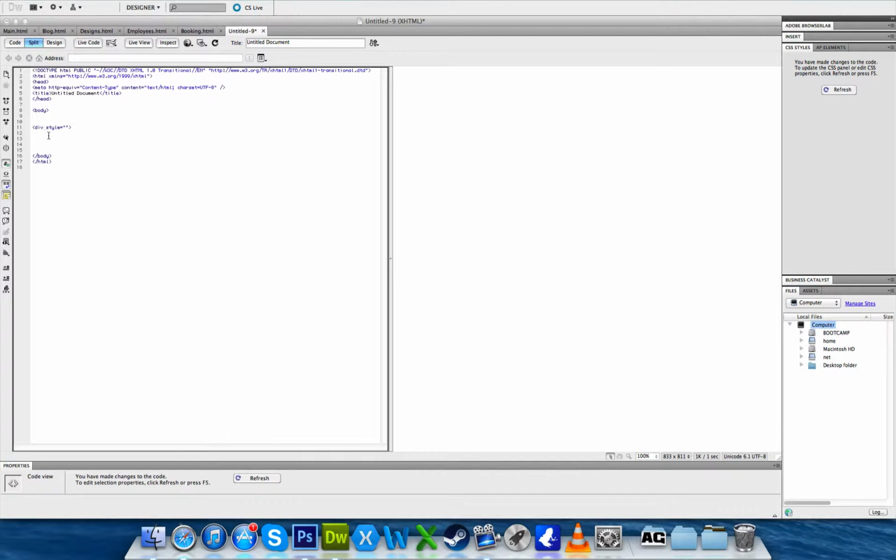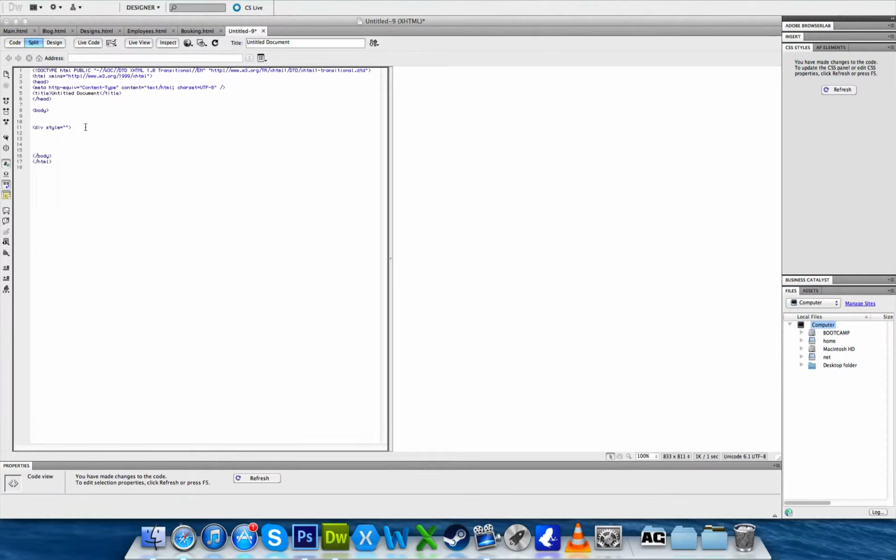You start out with an opening bracket. This is the opening bracket, and right here is the closing bracket. Okay, so you start out with an opening bracket and you then declare its name, and it's a div. So obviously you write div. And then you do some other thing behind that. We'll just get to that in a minute. And then you end the box with a closing bracket, as you see right here. Okay. Then that is the opening statement for the div box.